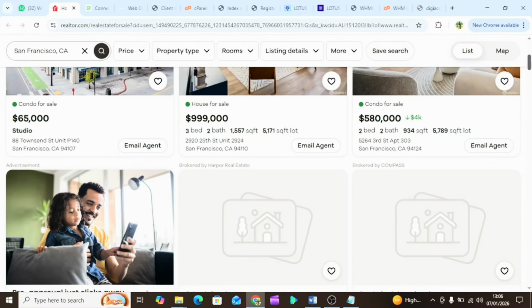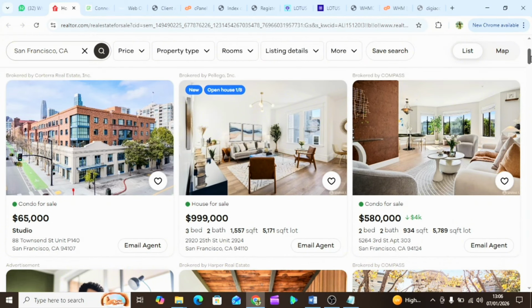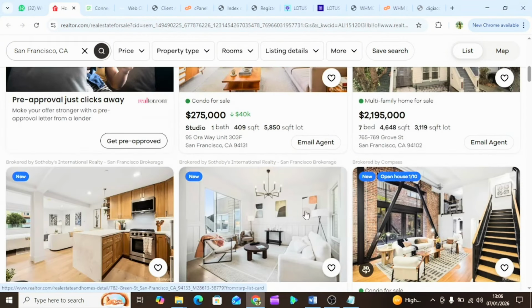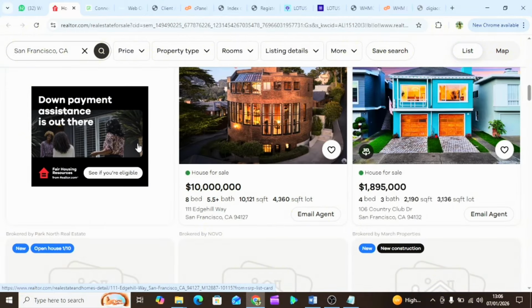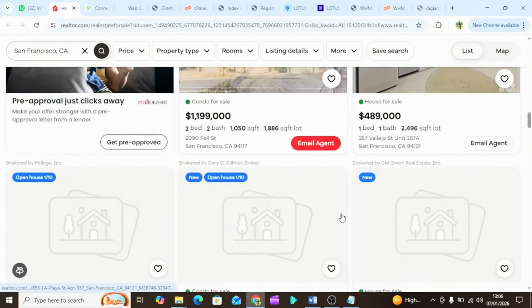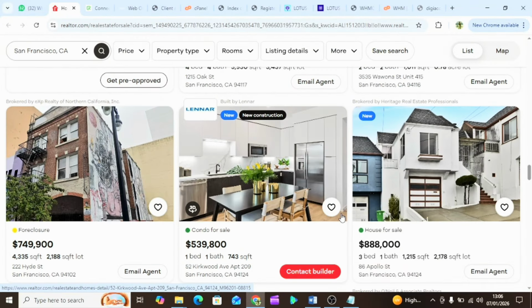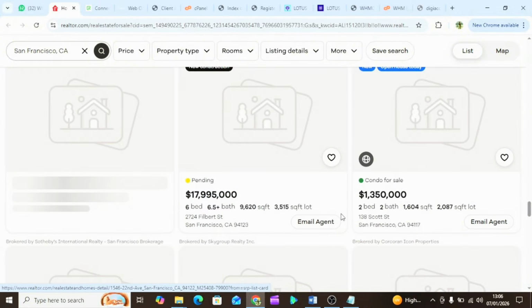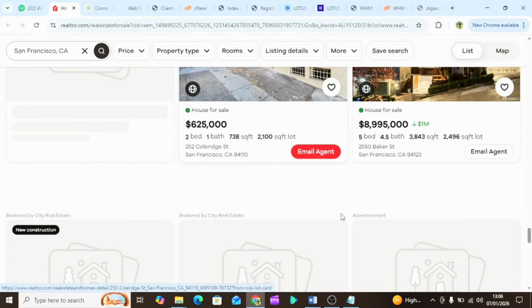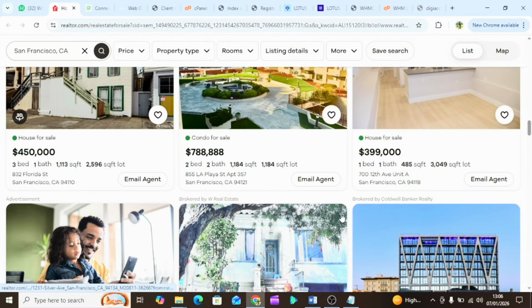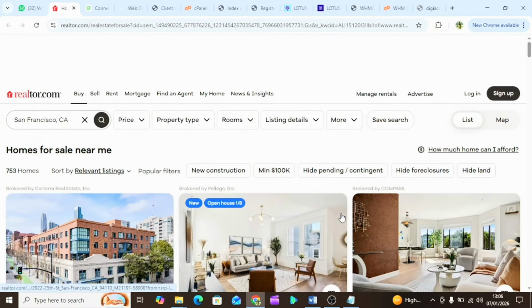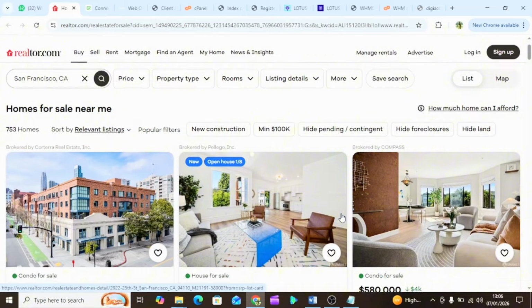So we are going to be replicating something like this. The major thing we are going to be doing is adding these pictures of properties and their prices here, here, here. This is basically what we are going to be doing, just adding all these pictures and all of that. As you can see, it's still loading. We're not going to be doing something this heavy, just something simple. We're going to add like 10 properties, right? So that you get an idea. Then we'll add some other things that this one doesn't have, so that you see one or two things. If you can design this particular website, at least you can design any website that sells anything.